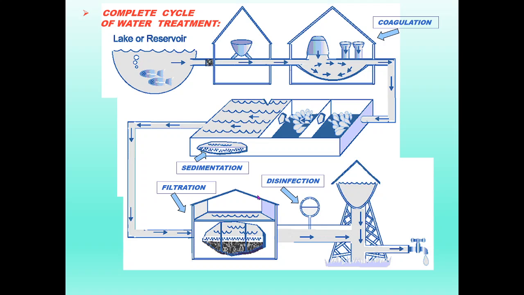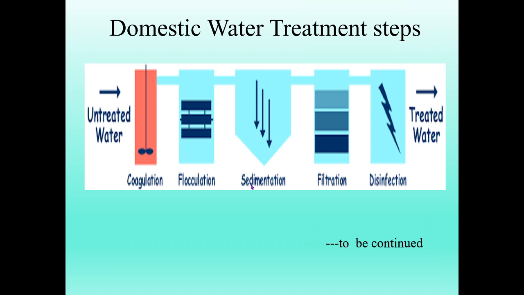So today we have studied the different steps that are used for domestic water treatment. This is a simple schematic diagram for the domestic water treatment steps. Coagulation, flocculation is always followed by sedimentation. Actually we start with sedimentation because most of the suspended particles are removed, but coagulation is always followed by sedimentation. Filtration, today we have seen there are 2 types of filter: gravity sand filter and vertical pressure filter.